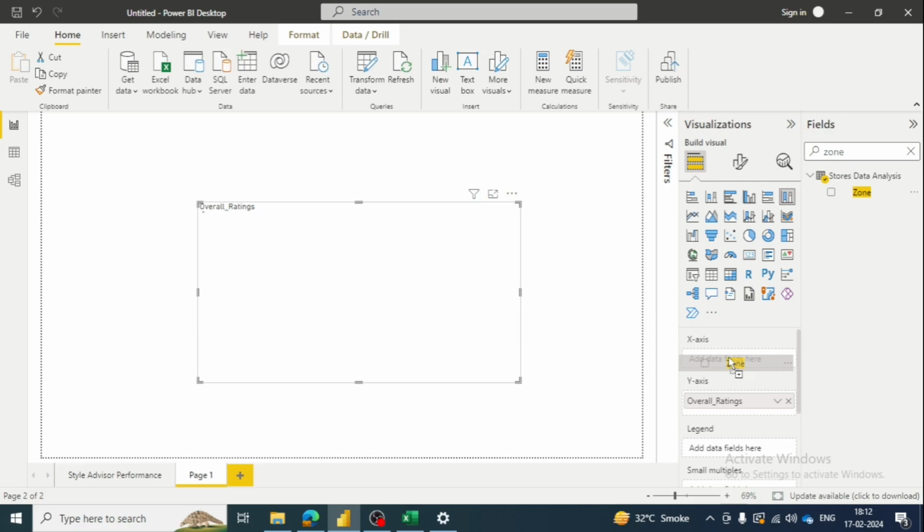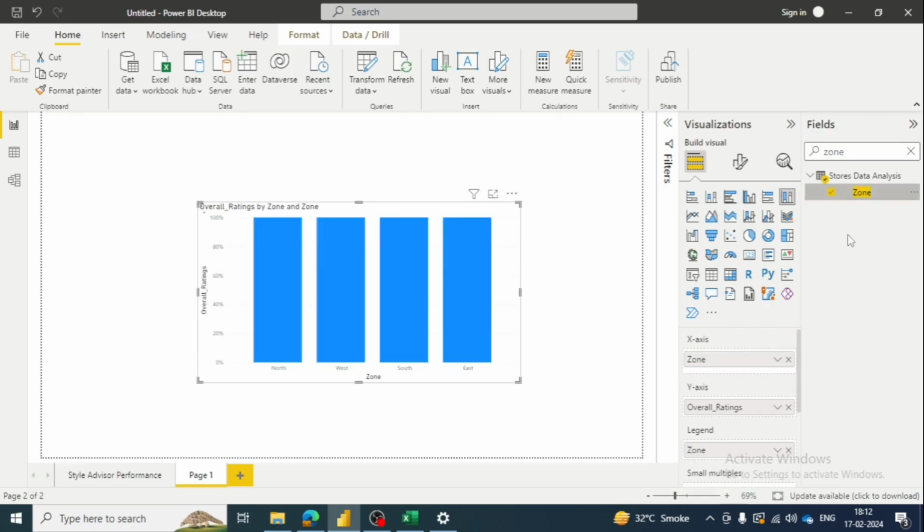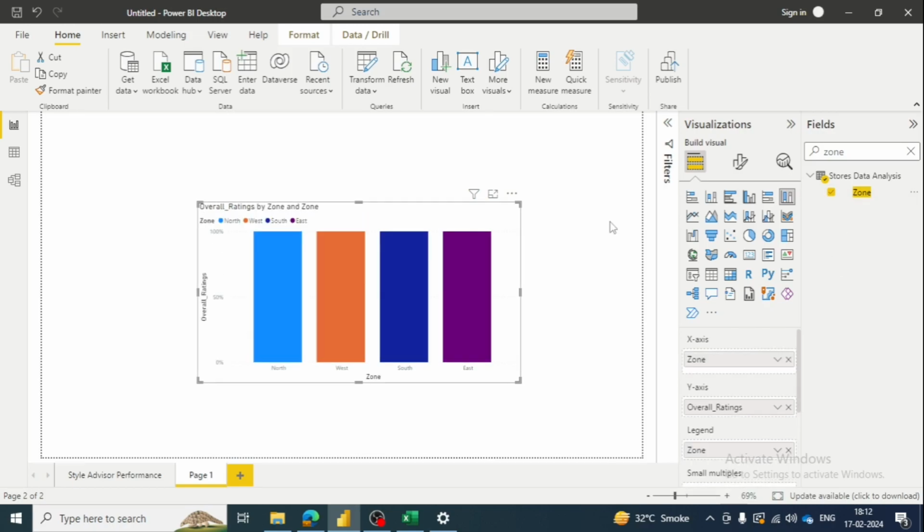And I'm sure now you know what we should have in the legend section. Because we want it based on the legend only. So I will need zone in the legend. Okay, and let's have it as a clustered bar chart.